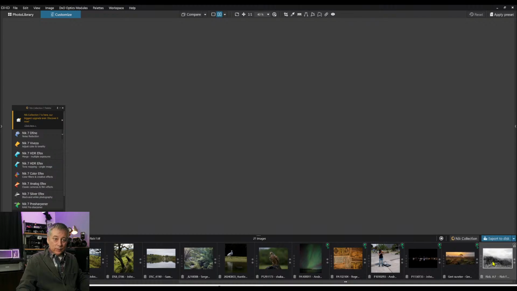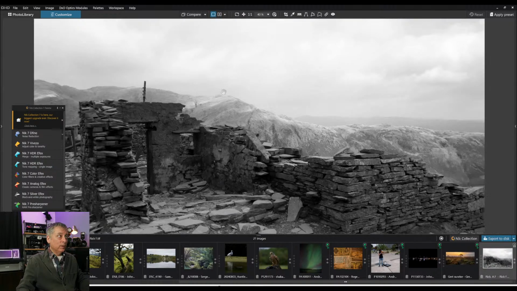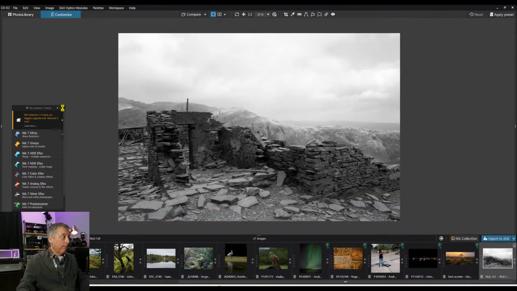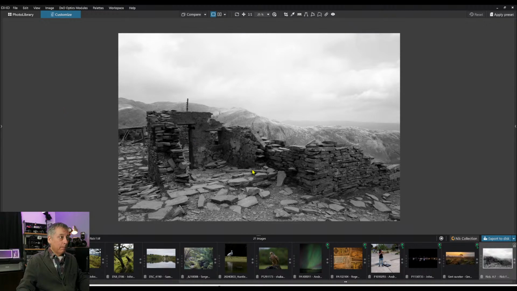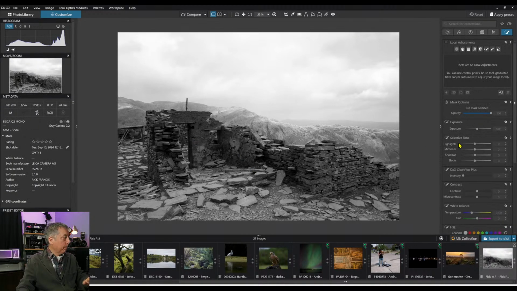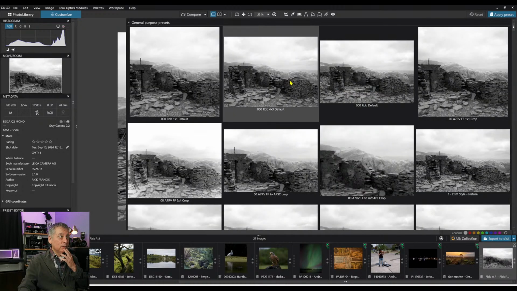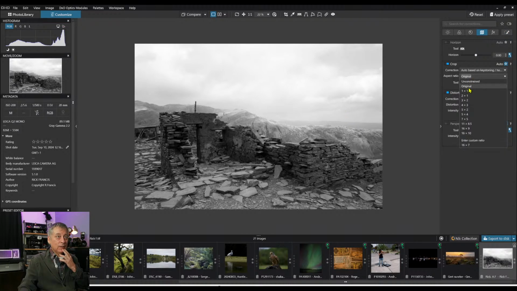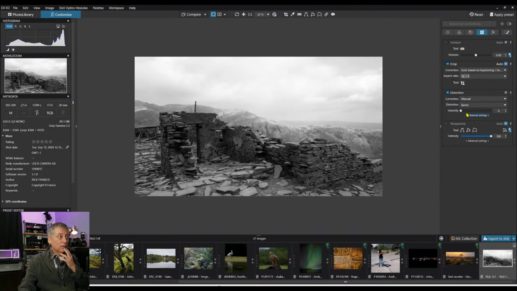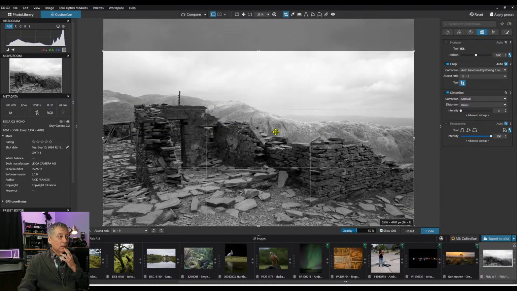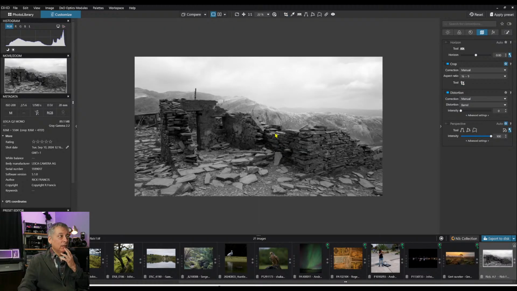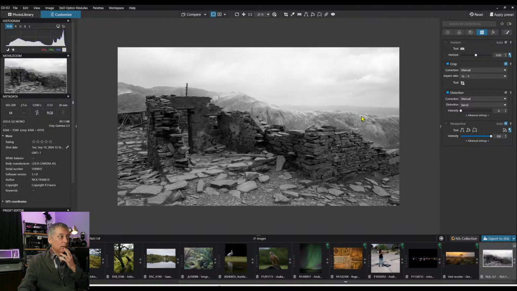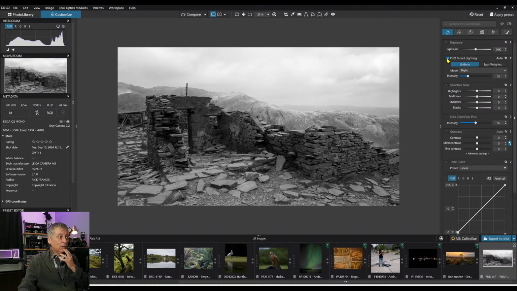All right, so we have an actual monochrome image. Let's do some basic optical corrections. Definitely need to crop this. I think a 16 by 9. Yep, good balance there. Let me check the auto here.